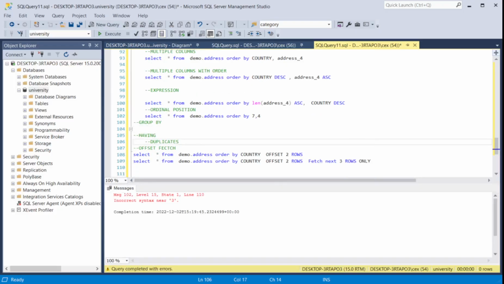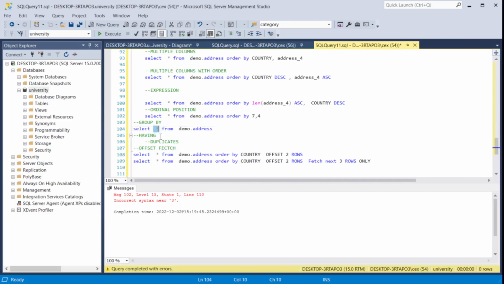So let's see how we can work with group by. In order to use the group by clause, I'm just going to take this statement, and we can use the group by clause on a particular field.